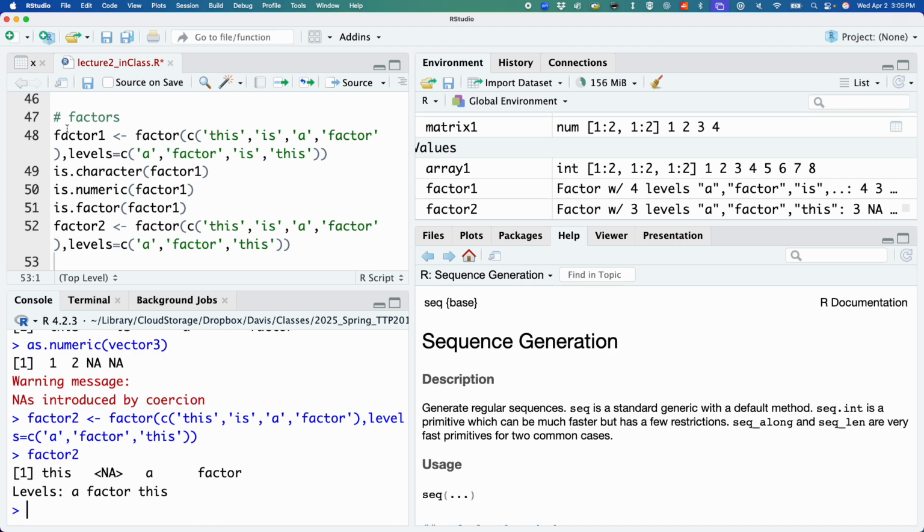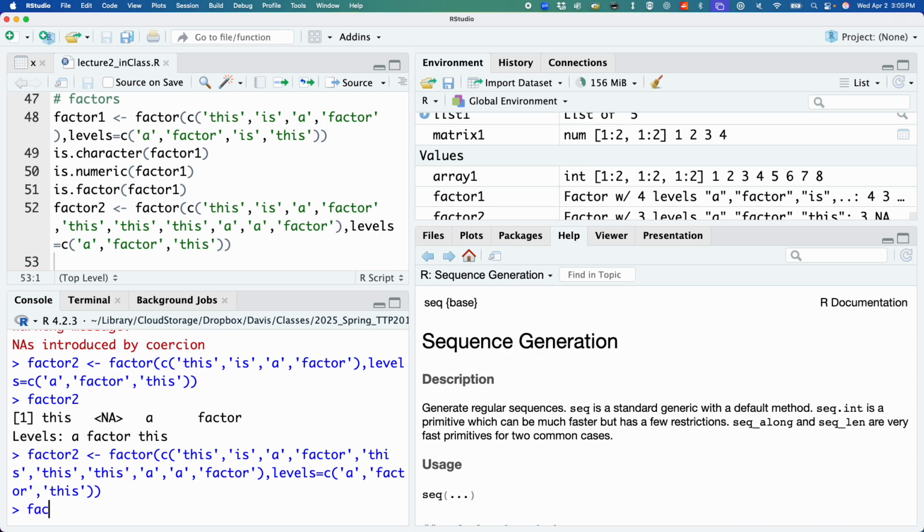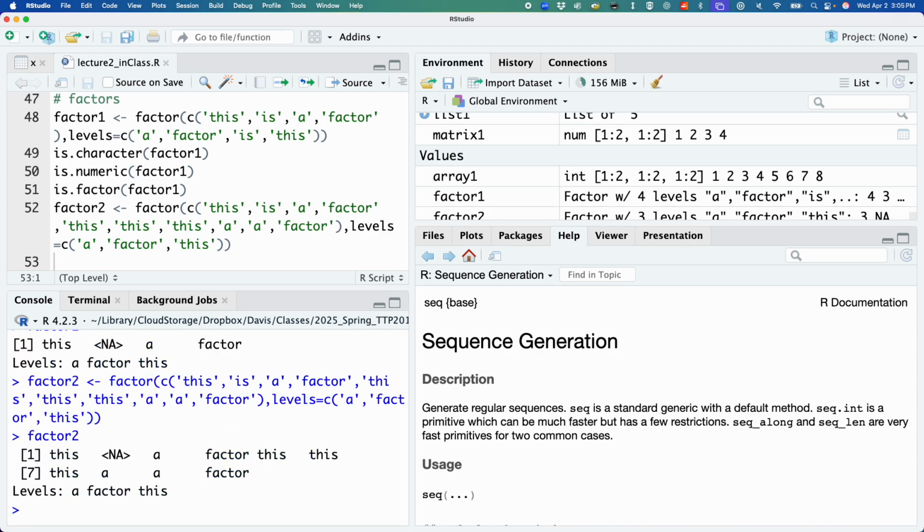And so in here, I could put in a lot more. I could say this, a factor. Right, and it would still spit out all of those entries, but your levels are the important ones that tell you information about the relationship between all of my entries.